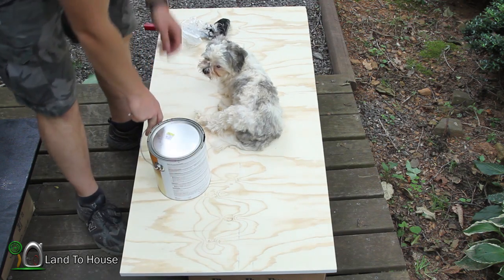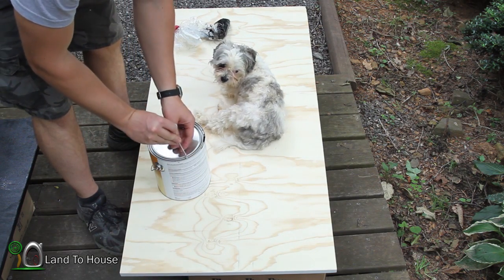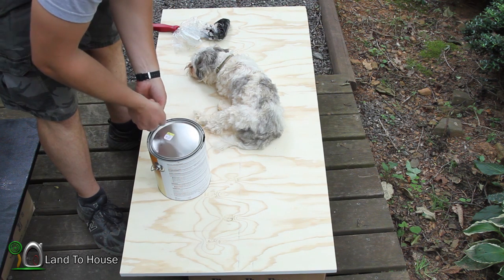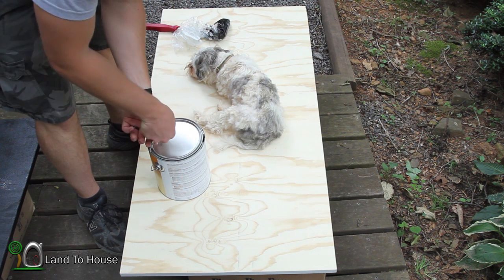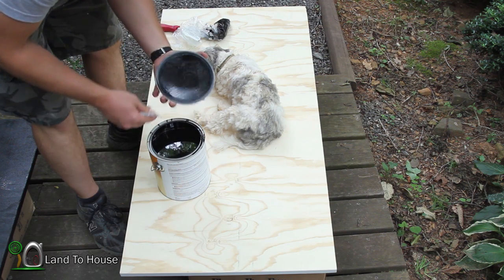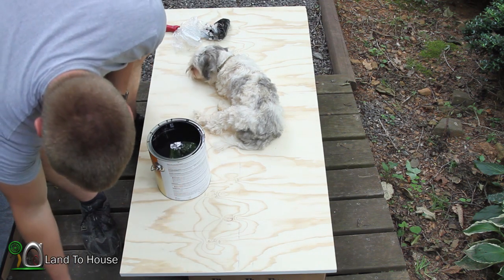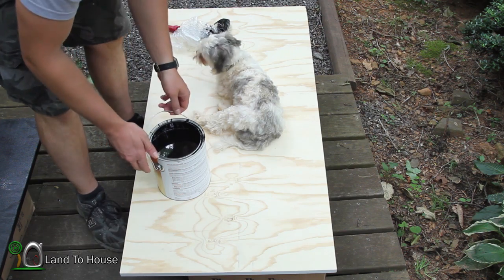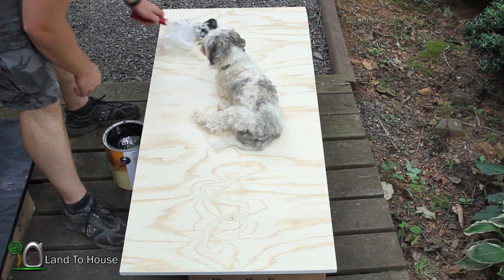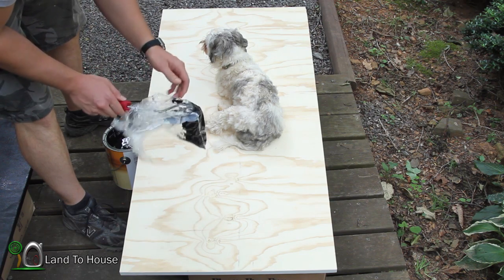I went up to my local hardware store to get some paint, and all they had was an oil-based black. So it's going to take several hours for this to dry, and of course I've got to put a second coat and the bottom's got to be done. So if you can find some paint that's not oil-based, it'll definitely make things a little bit faster.